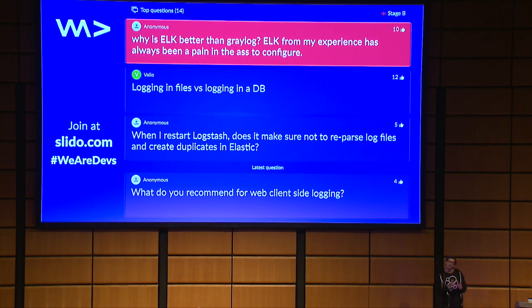The Elk stack is probably a bit harder to configure, but now with the Beats, we've tried to make it much simpler. And if you look at the code that I've shown, most of the stuff is pretty simple. As long as you log out in a structured format, that should be relatively simple. The big advantage of the Elastic Stack, then, is it's not just for logging. You can do metrics, you can do APM, you can keep your business data in there.